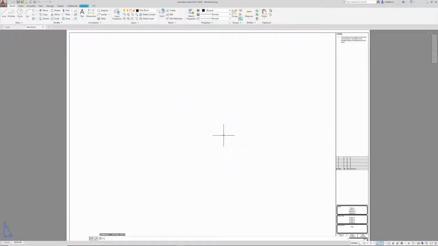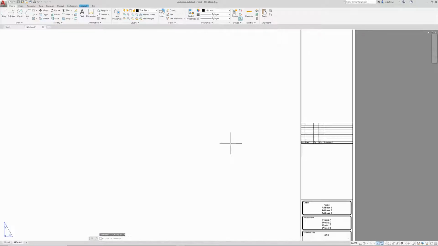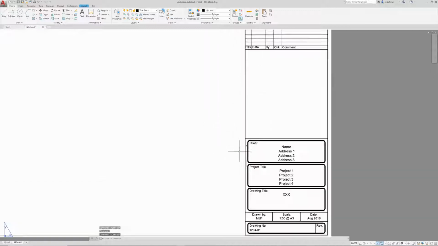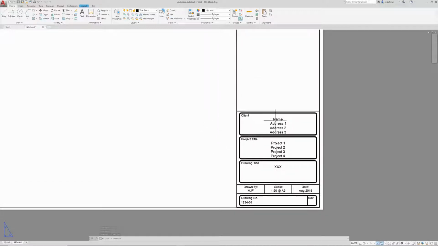Hi, and in this video I want to demonstrate how to use fields in AutoCAD to help populate a title block. In this example we have a title block, and at the moment the entries here are all MText, so you have to manually input these on every single title block. I'm going to set it up so these are already populated every time you create a new tab or a new drawing.